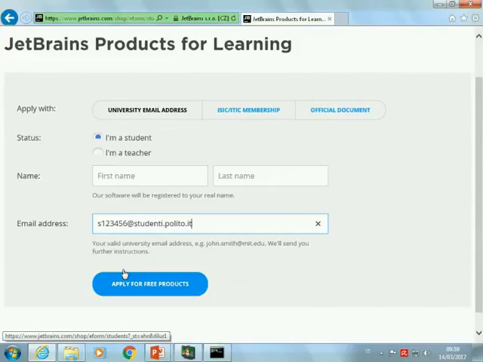This is important to do before the first lab because you will need this account to use the PyCharm application installed on the LaDISPE computer. So do it before the first lab, please. And then in the lab, you will open PyCharm and insert your email address and the password that you chose, and you will access in this way the PyCharm application.